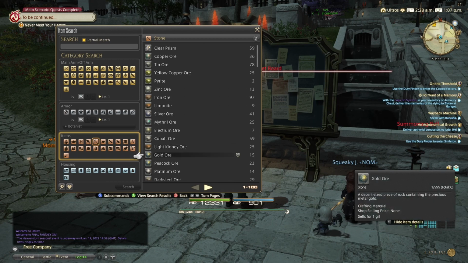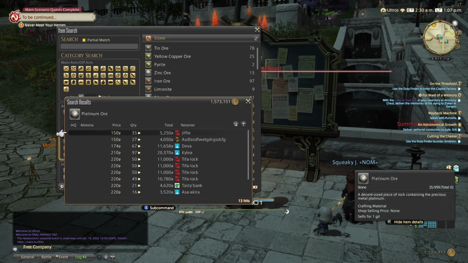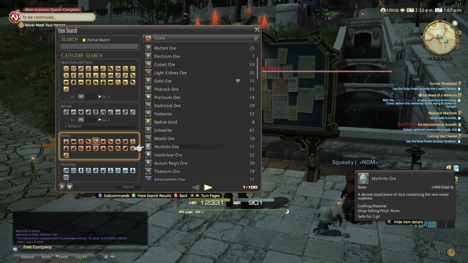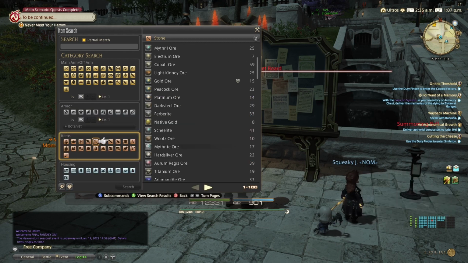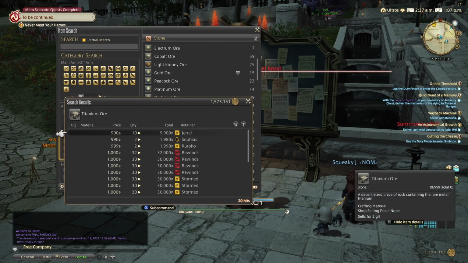So what I will do is I will really go through the different items here, like platinum ore, okay, 150, it's too low for now. Ferberite, 291. Mithrite, only 17 to sell, and we see that it's 394, so it's a pretty good price and it's really easy to harvest. So potentially this one could be a good one. So I'm really trying to find the ones that could be interesting.